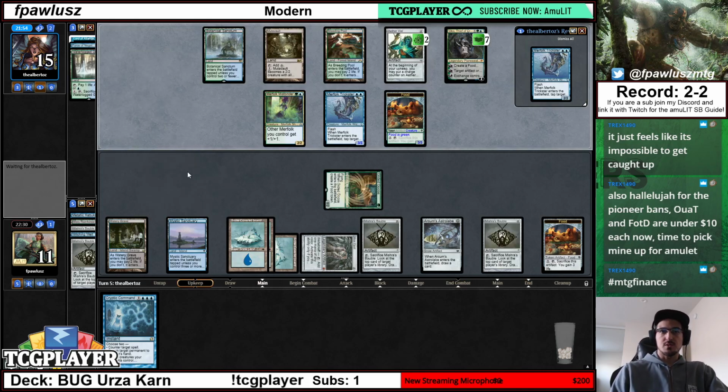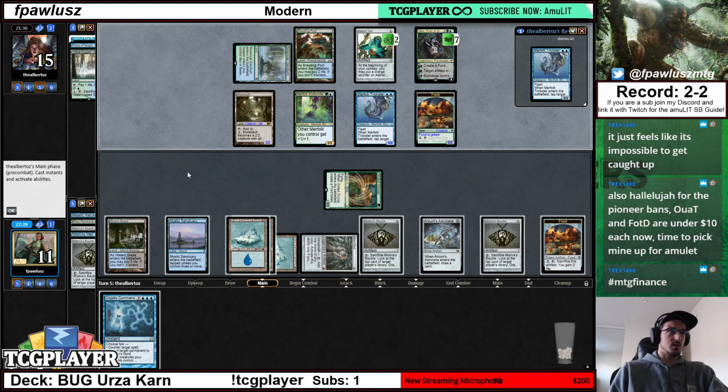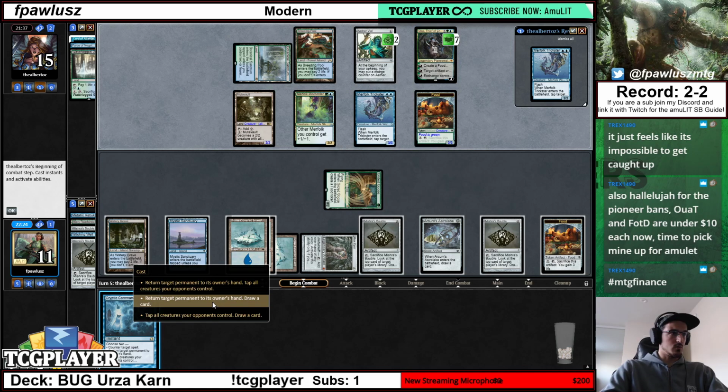Hallelujah for the Pioneer fight. Once upon a time, Fields are under $10 each now. Time to pick them up. Yeah, I did that over at Black Friday. During Black Friday, they were pretty cheap. Hashtag MTG Finance. Tropical Merfolk won a face-to-face open in Montreal a little bit ago. Yeah, I mean, as I was saying, this card made the deck reasonable now.